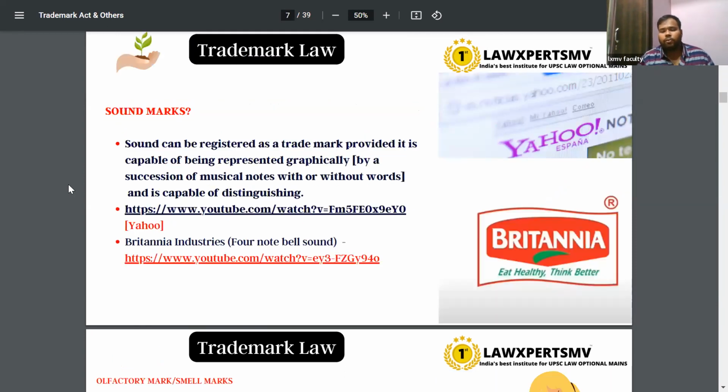Yes. Coming to the very important question, whether a sound can be registered as a trademark or not. I've already answered that. So if you can show the registrar how this sound will be, with respect to music, you can have music notes, or how it will actually sound. If you can satisfy the registrar as to how it will sound, and if it has some distinctiveness, then you can get the trademark for it.